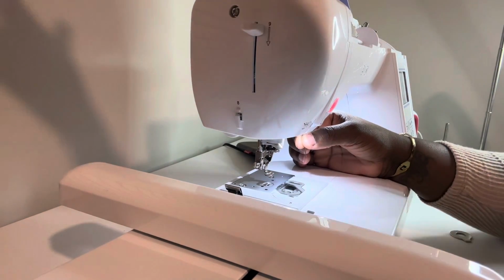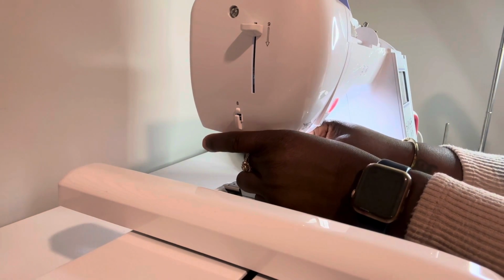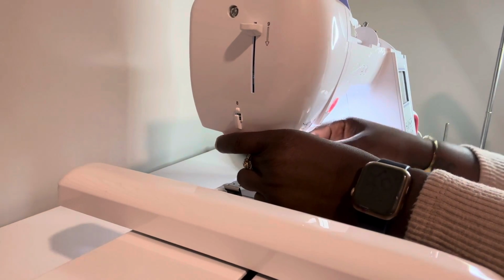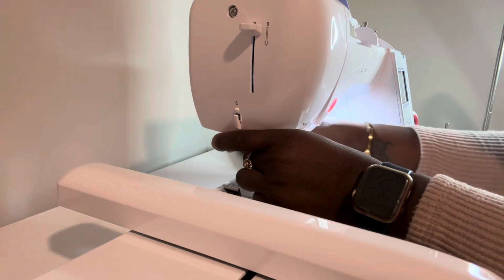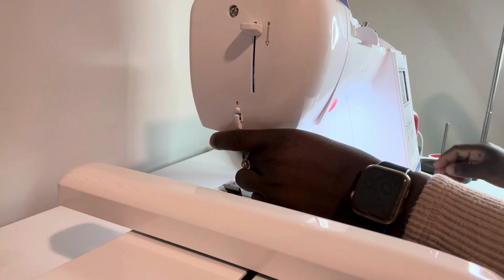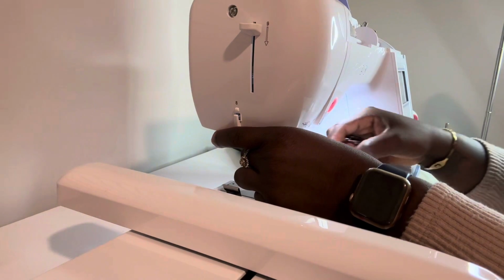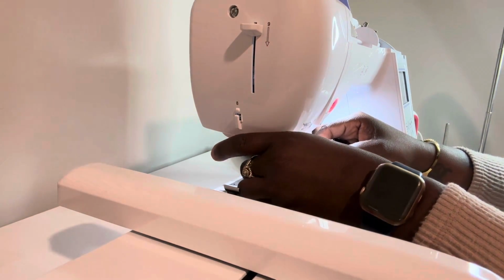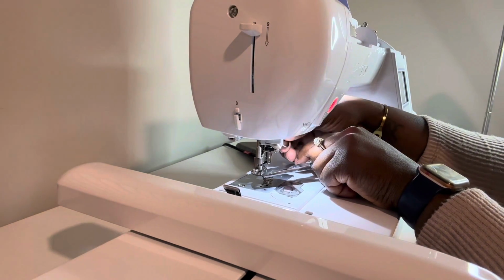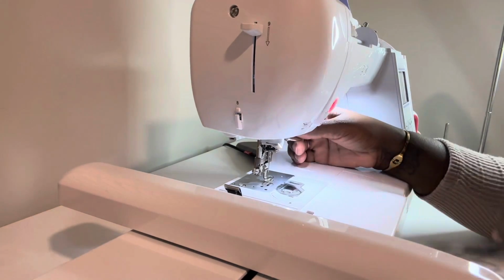Get this thread out the way from the last project. And you're just gonna flat back facing the backwards. And you just slowly, carefully push it up as far as you can. Sometimes I take my scissors and I put up under it to help me push it up into place. And then I take this little tool and tighten it back up.